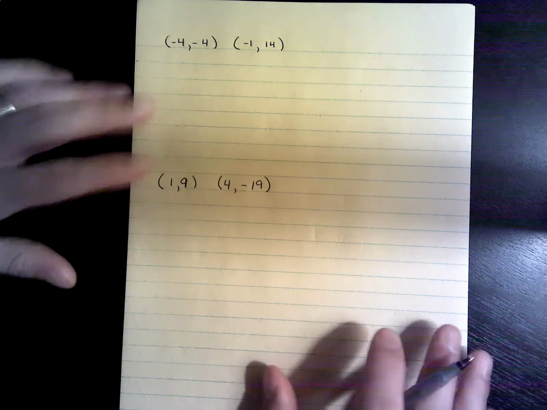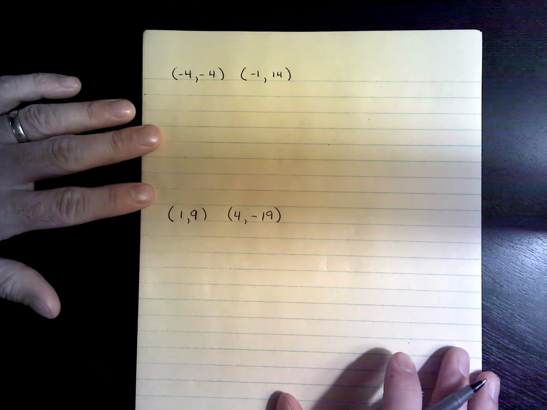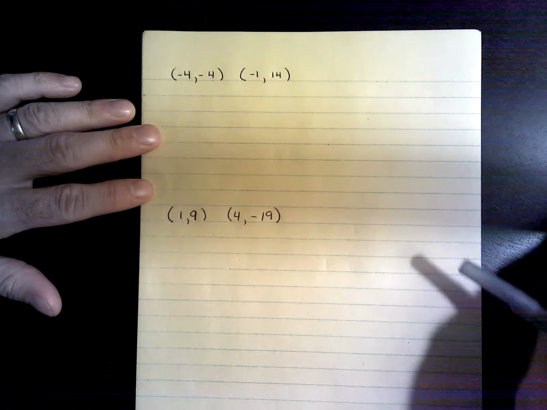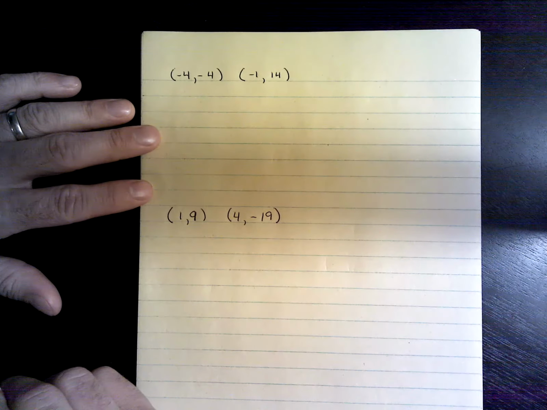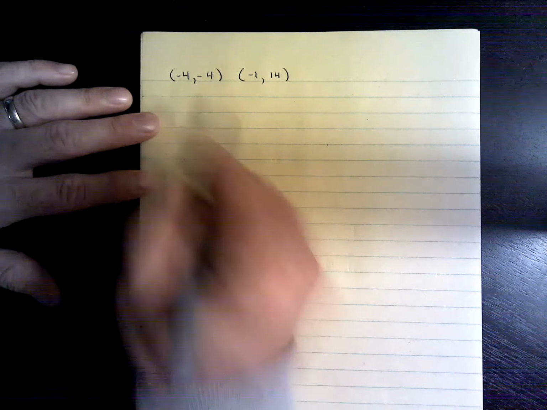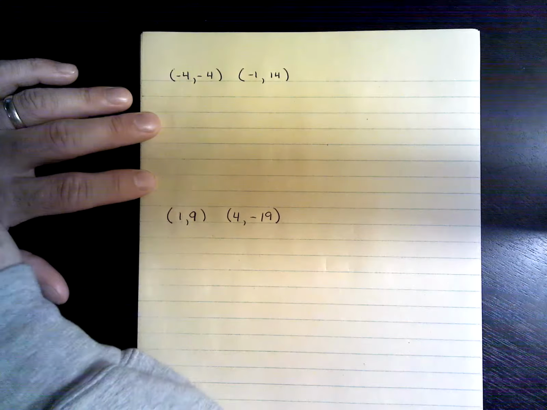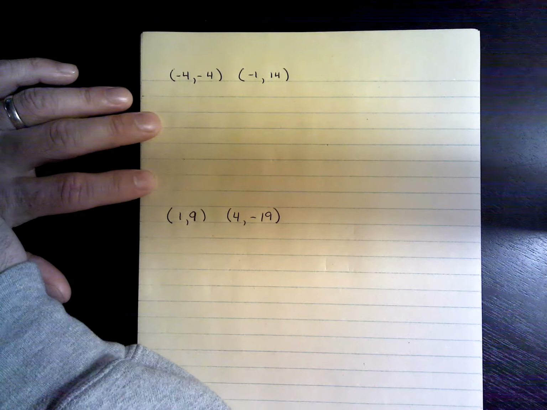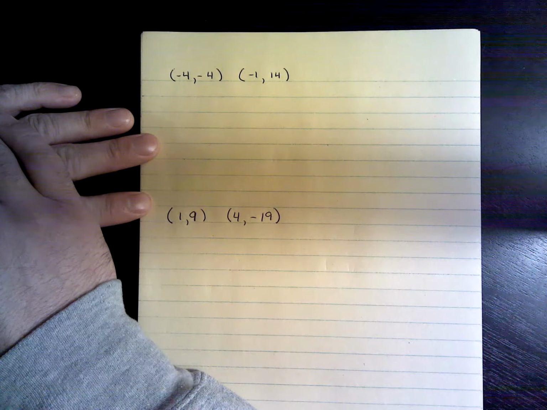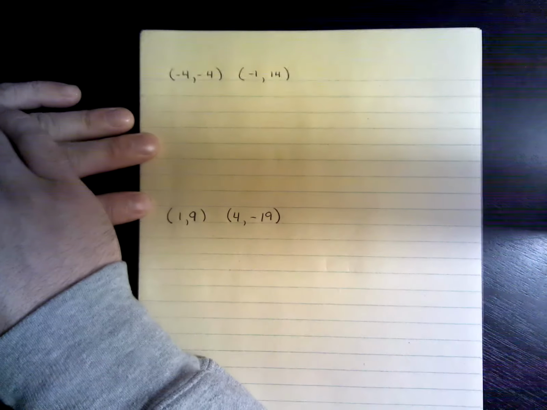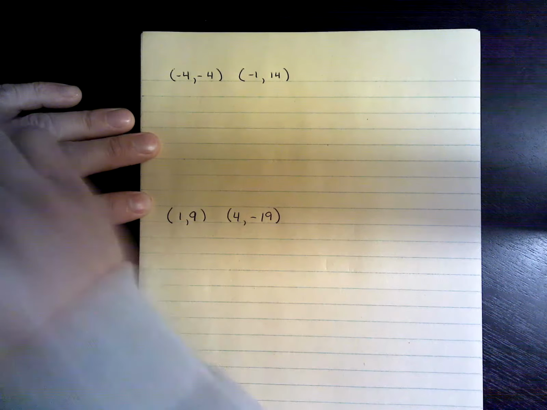Using the slope formula, and this is the slope with 2 points. So what I want to do is go over that with you guys for just a moment. The first thing is we have to identify what the 2 points are, and most of the time that's going to be given to us, or we can look at it on a graph. But for today, we're just going to talk about the points that are given to us.